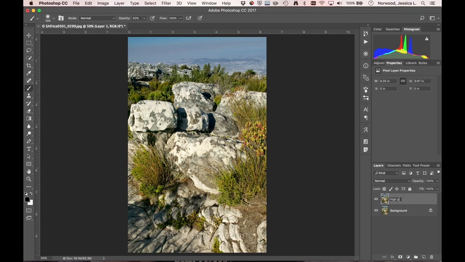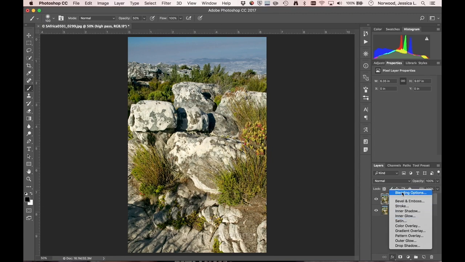I'm going to rename this high pass right now because I know that's what I'm going to use in a second here. So with the sharpening that we're going to apply to this image, I want to bring up a panel that's going to be in the steps in the book, and it is the layer style panel. And what you're used to is going under effects and you see drop shadows and stuff like that, and you play around with those, and I know you've all played with those.